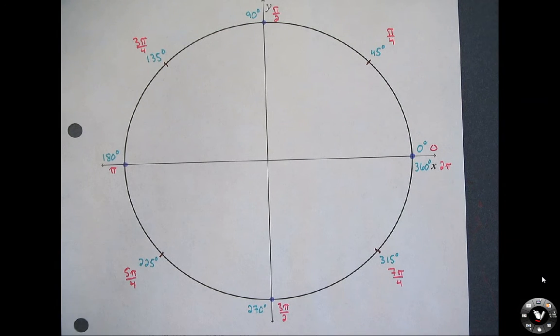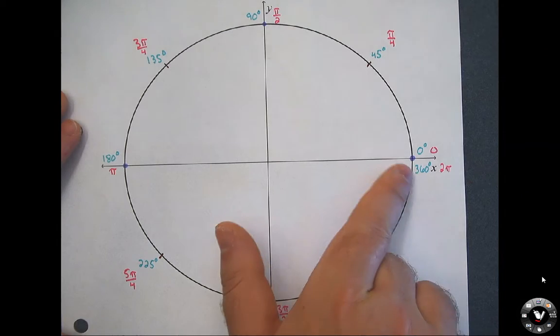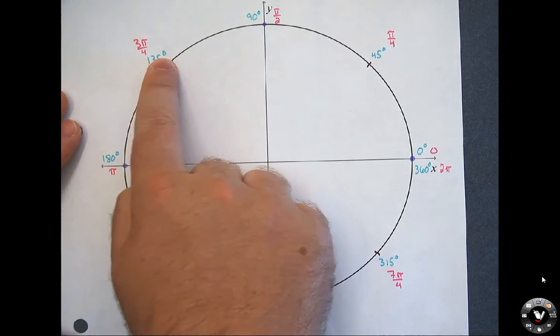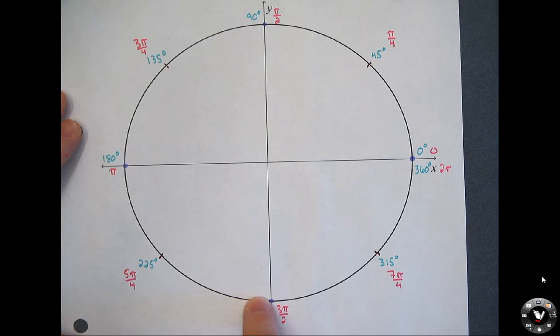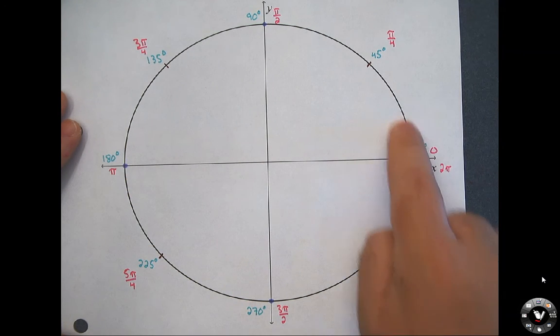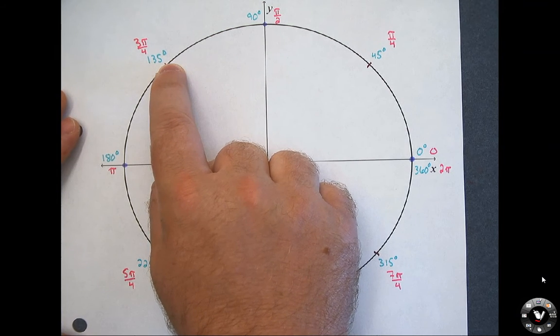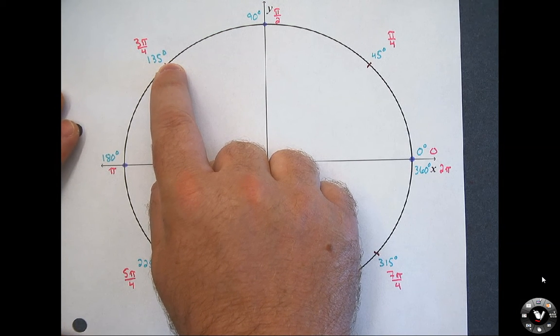All right, so let's practice counting around again. Let's count around to, I think I like 11. I always use 11 usually. 11 pi over 4. So that's 1 pi over 4. That's 2 pi over 4. 3, 4, 5, 6, 7, 8, 9, 10. That's 11 pi over 4. 11 pi over 4 and 3 pi over 4 are the same thing.